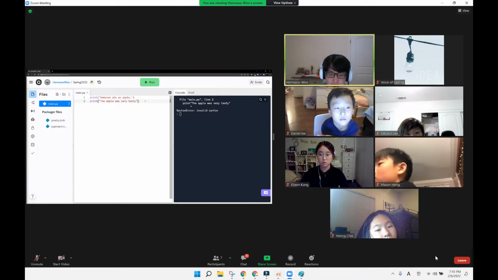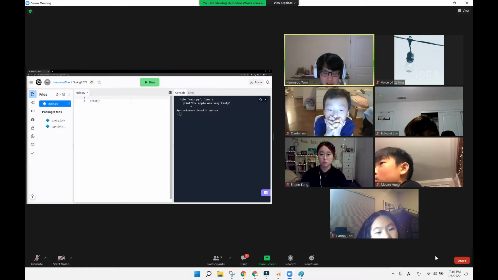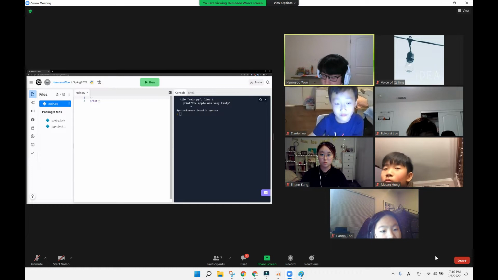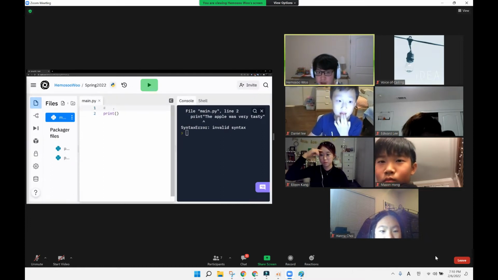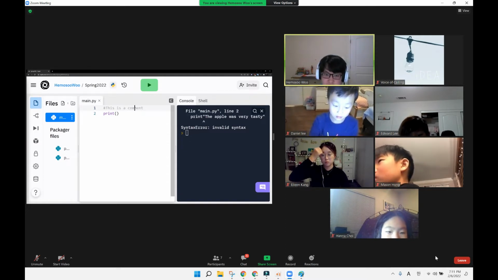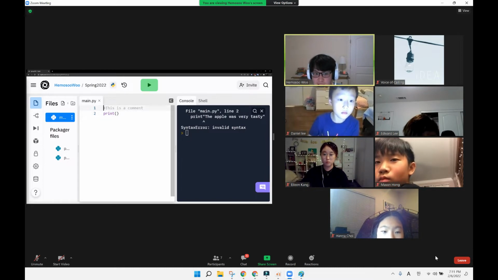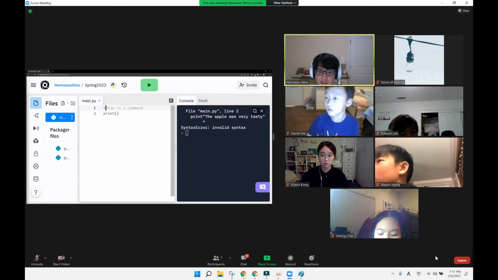Next, we're gonna go over something else called comments. To make a comment, you're gonna type in Shift 3 on your keyboard, and it looks like this character right here. Let me zoom in a little. Whatever you type on this line after this hashtag, it's going to make that line do nothing. So whenever the computer sees this hashtag, it skips that line.